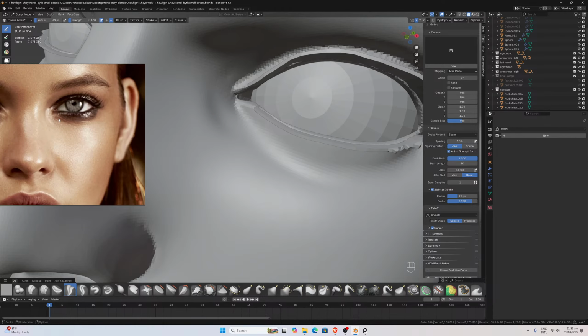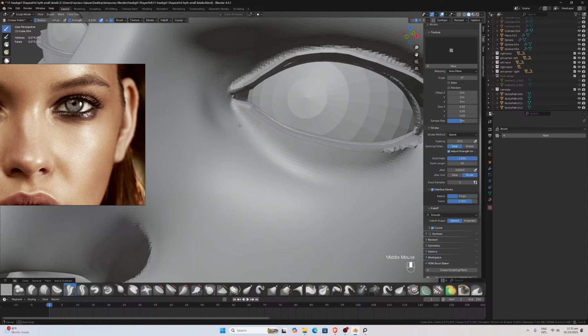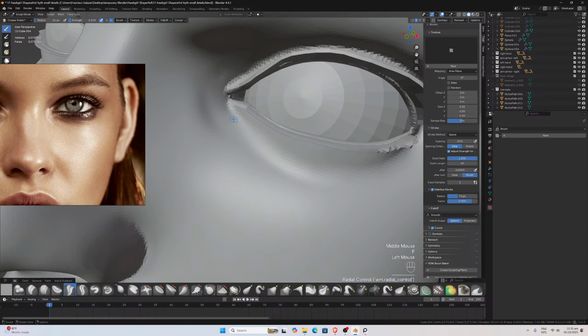And I'm going to try to draw these details with a very small brush. No, I couldn't see that.